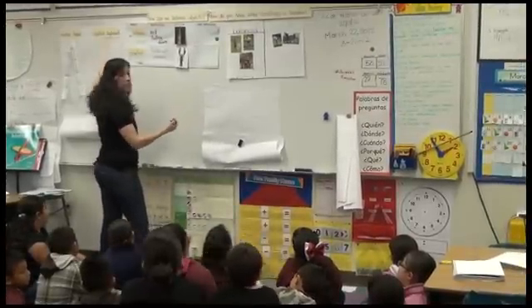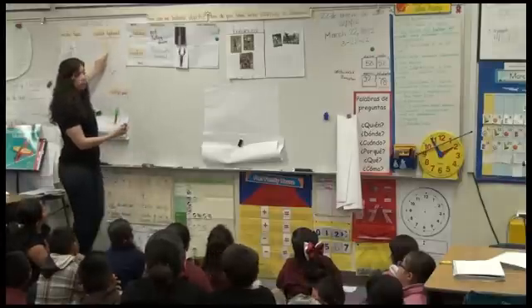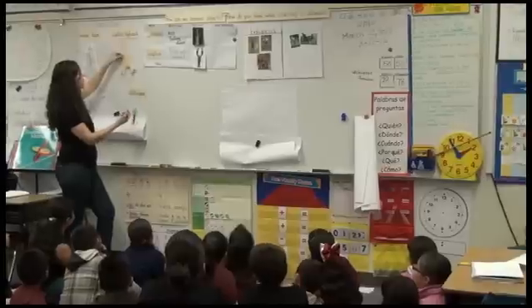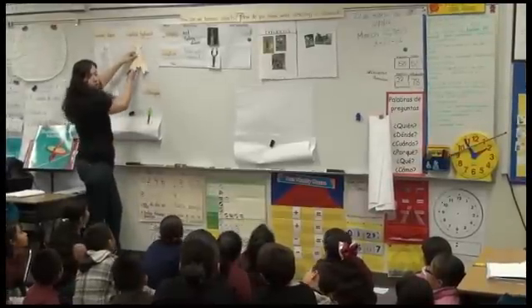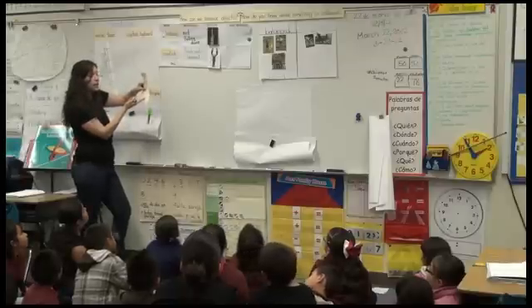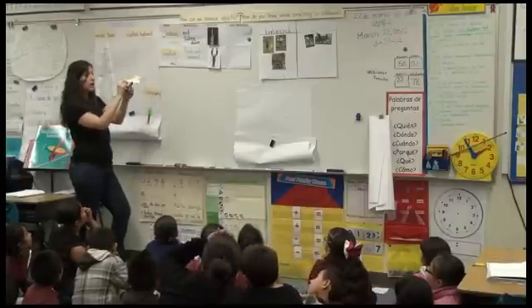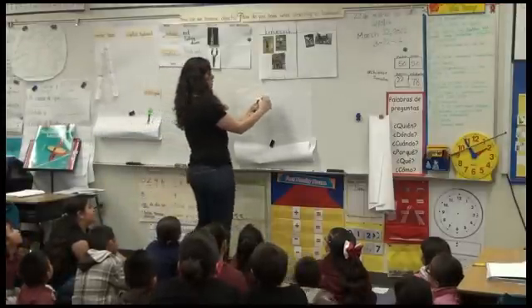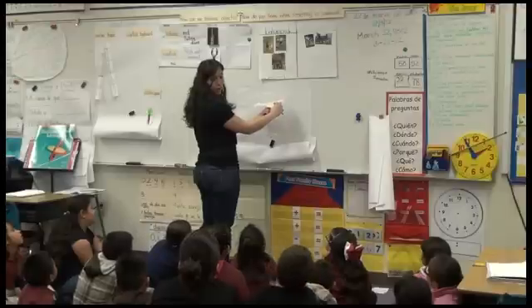I need to pay attention to the outline, how it looks — that it has its tail at the top. Well, it depends how you place it. If you balance it, I'm going to draw it this way. But if I did not balance it like this, I'm going to draw it how I balanced it. I balanced it this way. Remember? So I'm going to try to draw the same thing in my paper, because that's what I did.